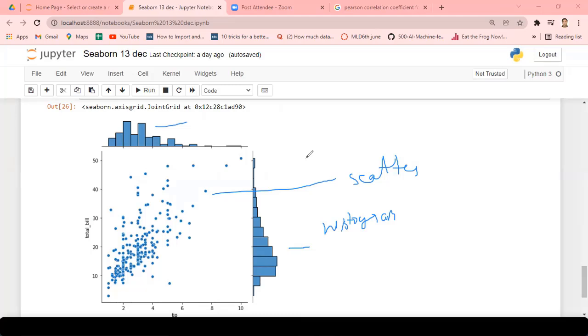Okay, these are your histograms. So now, what is the histogram? We can also plot histograms directly. If I need simply a scatter plot, I can do that. If I want simple histograms, I can do that. Everything I can do. This joint plot consists of two plots together. One is your histogram that we can see, and this is the other. This histogram corresponds to the values of tip, and this histogram corresponds to the values of total bill. And you can relate them as well.